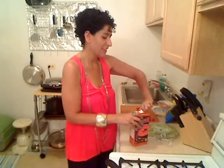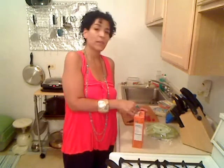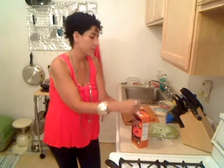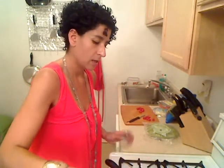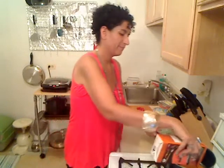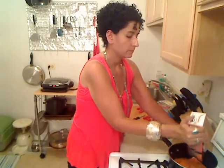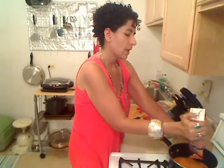I forgot to put my pan on. When you get the carton, though, you want to make sure you shake it up very well, because you don't want all the good stuff to be stuck to the bottom. I've actually done that before. I didn't really shake it up all the way, and it didn't taste all that great. So, oopsie. Okay, so let me get all this in here. And this is just a really good soup.